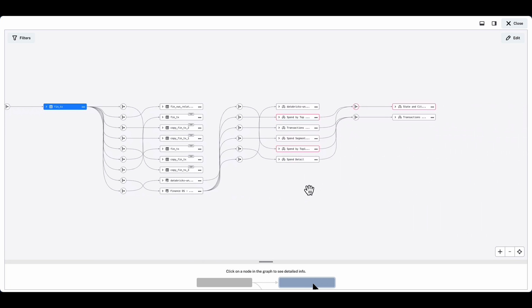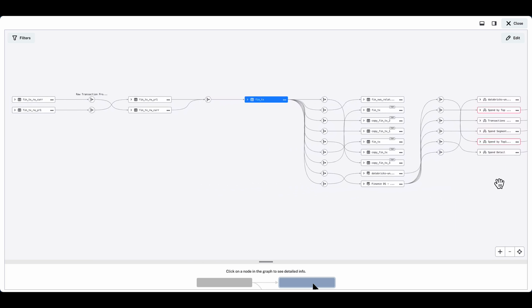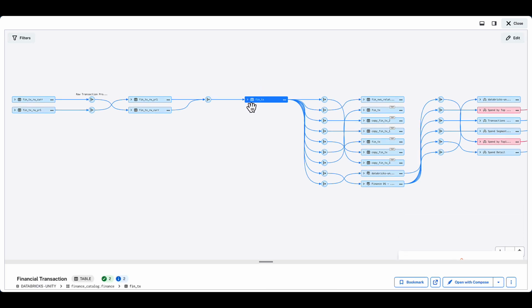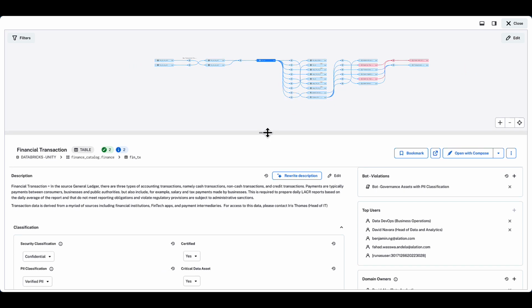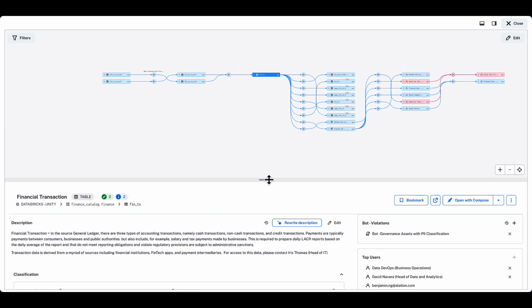Once we're happy with our view, we can now explore the components in the Lineage interactively. Let's highlight our financial transactions table for a moment that highlights everything in this Lineage diagram. If we use the controls at the bottom of the screen, we can actually drag the window up to see the main catalogue page for any asset that's selected, which is powerful because we don't need to keep jumping between screens to learn more. Everything we need is right here.